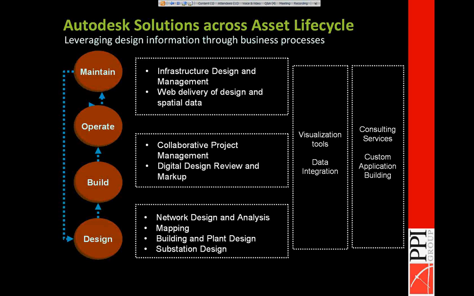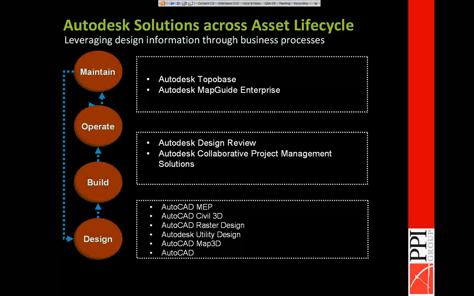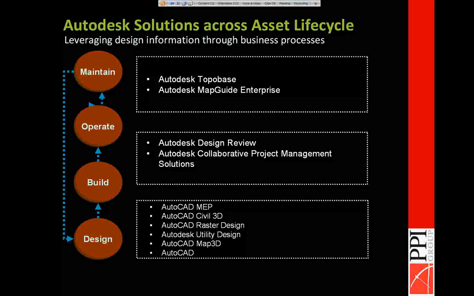So taking this another step further, we've looked at the industry toolkits and how they might fit into Map 3D. What if you want to move further up the value chain, as it's called? What are some of the other utility solutions that Autodesk offers? Just a quick slide here. So on the left in the bubbles you see a typical life cycle of an asset, whether it's a water line or a valve or a hydrant, power pole, anything like that. You design it, you build it, you operate and maintain it.